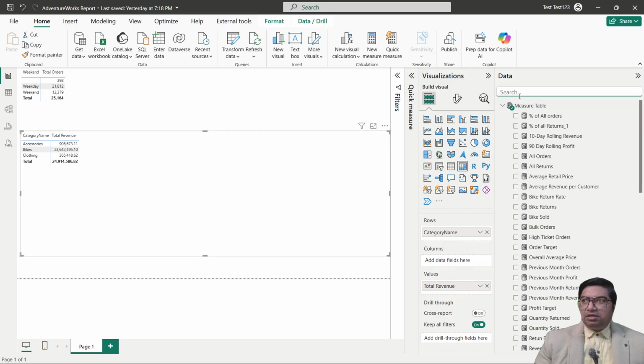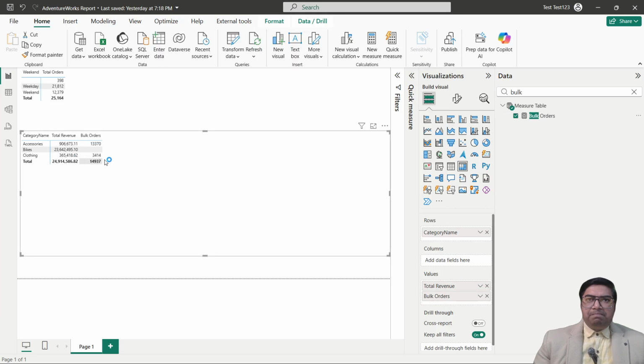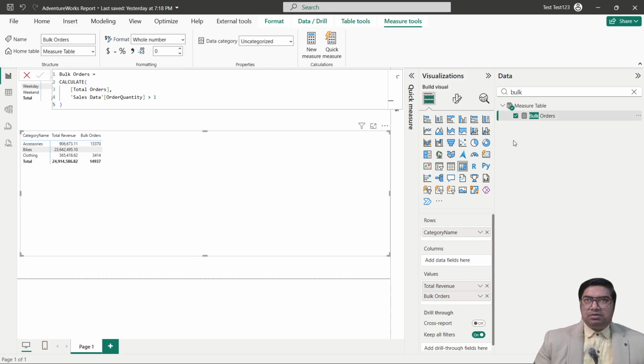In our table, search for bulk order, and it will be fetched into the values. So these are the bulk orders. Bikes don't have bulk orders, but clothing and accessories have bulk orders. Let's format it so that it is easy to understand.